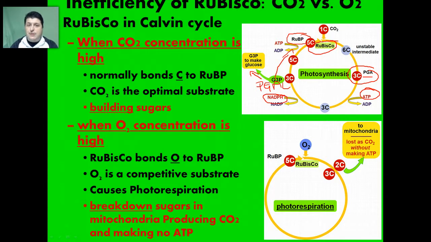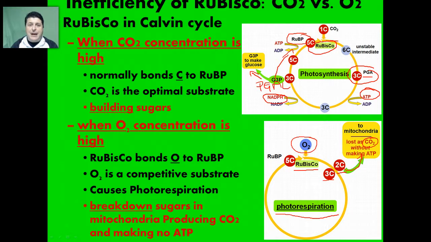Now, unfortunately, when the stomata close, our carbon dioxide levels fall and our oxygen levels increase. Under these conditions, a process called photorespiration is going to occur. During photorespiration, rubisco is actually going to combine with the high oxygen. Rubisco has an affinity for both oxygen and carbon dioxide, much like our very own hemoglobin. Here, rubisco with oxygen is going to produce a 3-carbon and a 2-carbon substance. The 2-carbon substance is going to leave the chloroplast and go to the mitochondria, where sugar is going to be used to produce carbon dioxide.